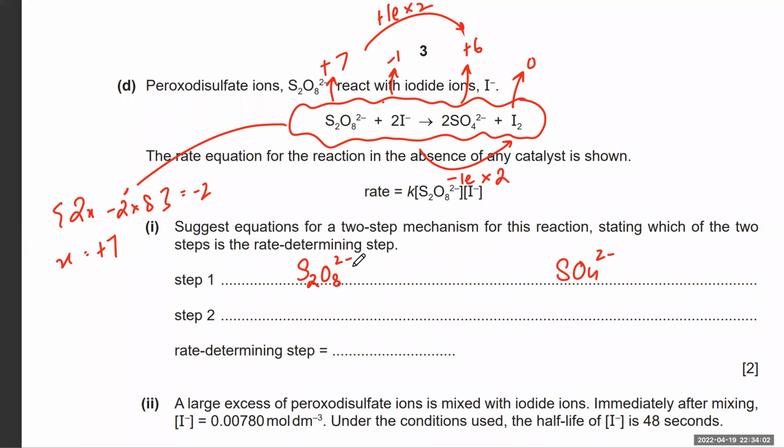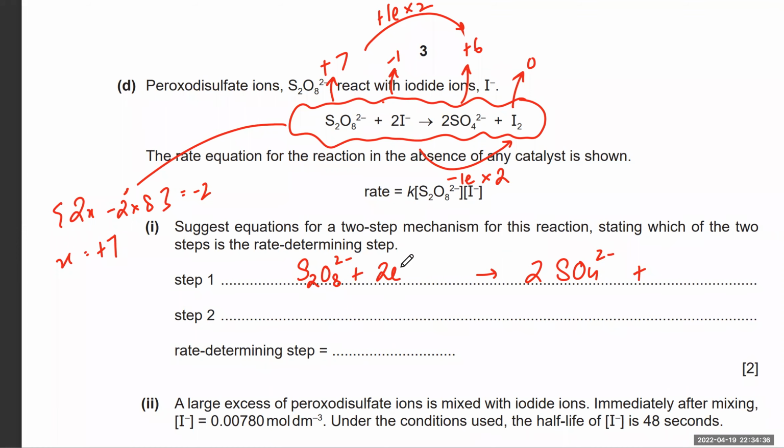So anyway, we figured out if you want to go from S2O8 2 minus all the way to SO4 2 minus, then what will happen is you will gain 2 electrons, I think. Right? So it's going to gain 2 electrons. Now, where would it gain those electrons? Those electrons are not just lying around. So it's I minus one that's giving it those electrons. So I'm just making up a mechanism. I'm just being creative.